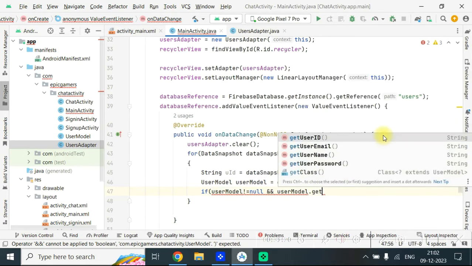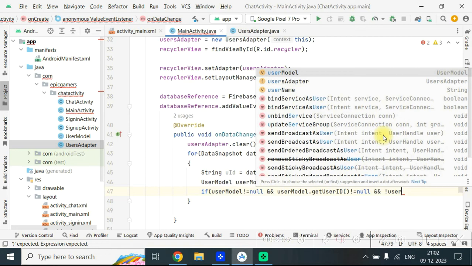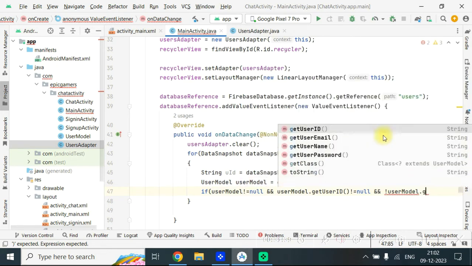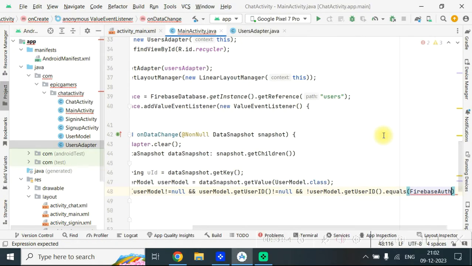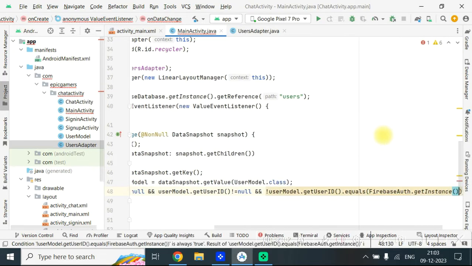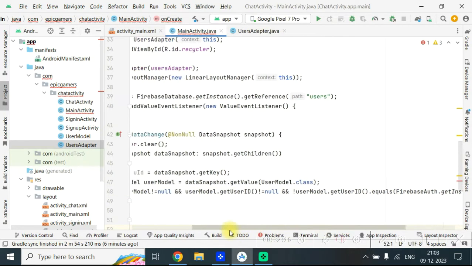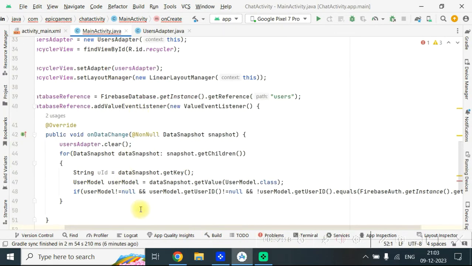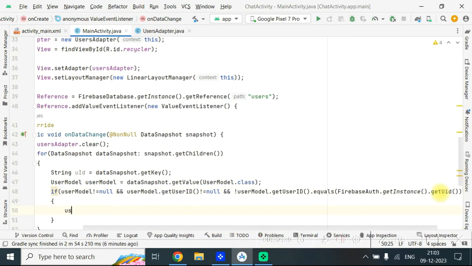So if user model is not null and user model dot get user id is also not null, and not user model dot get user id dot equals Firebase auth dot get instance dot get uid. So if the uid is not matching with that, then only we have to update. Otherwise, if it is the same user id which is logged in, then we don't show that.